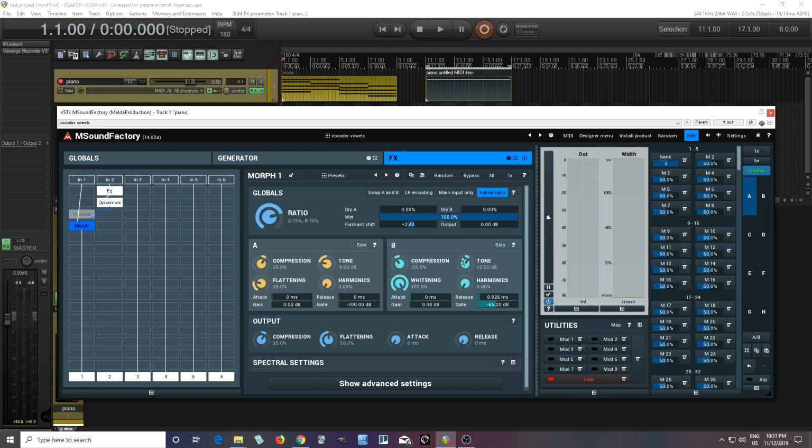Okay, and then as kind of a last resort, if you look here under spectral settings, what you can do is change these settings. So the buffer size. The higher you have the buffer size, the more accurate the actual tone will be. But the lower you have the buffer size, the more accurate the transients will be. So let's try moving this down to 512. This is Chandler. What's up? In this one. So you can try different ones.